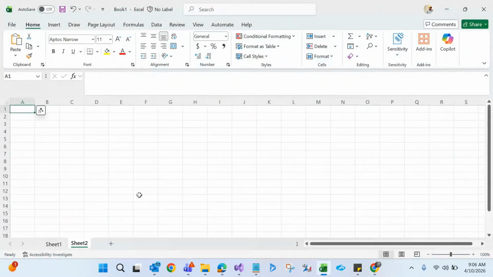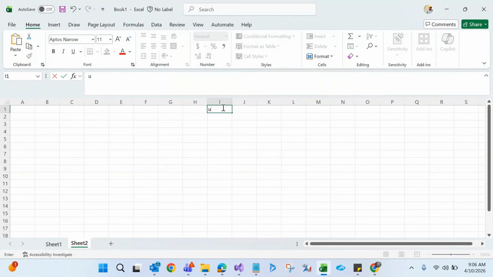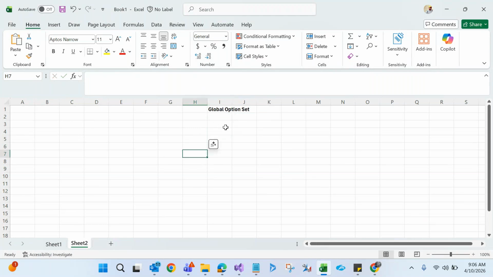Okay, so there is a small topic called global option set. What is the importance of it?